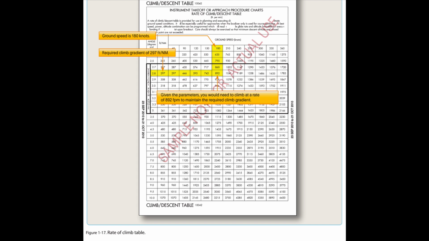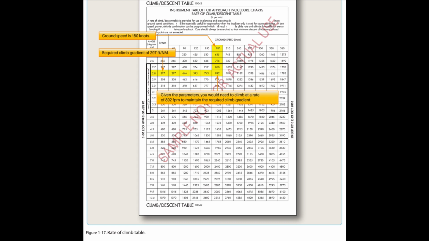When a climb gradient is required for a specific departure, it is vital that pilots fully understand the performance of their aircraft and determine if it can comply with the required climb. The standard climb of 200 feet per NM is not an issue for most aircraft. When an increased climb gradient is specified due to obstacle issues, it is important to calculate aircraft performance, particularly when flying out of airports at higher altitudes on warm days.